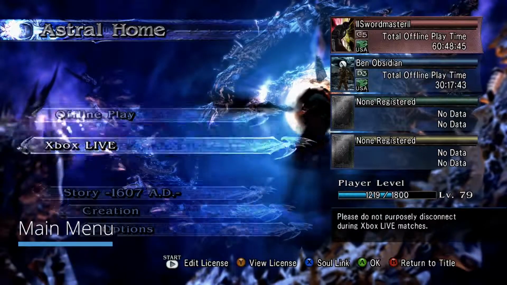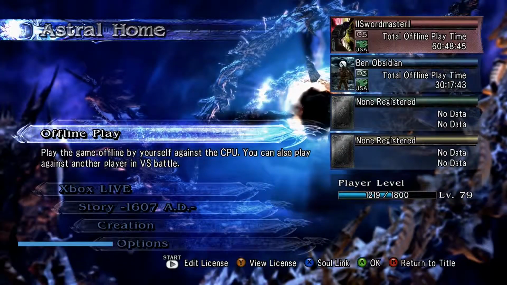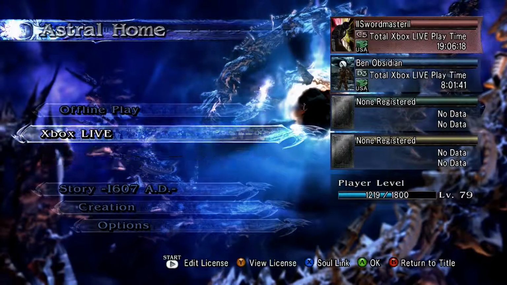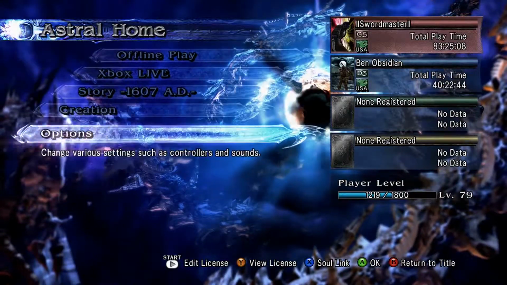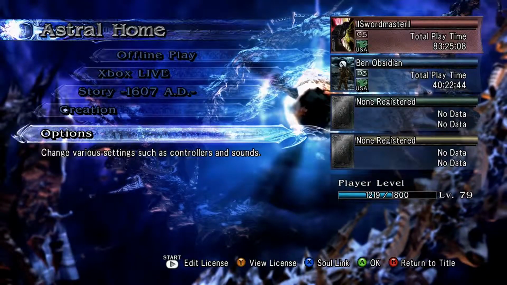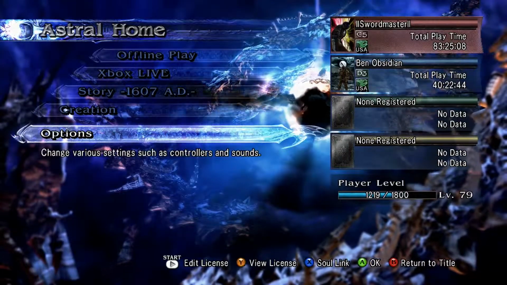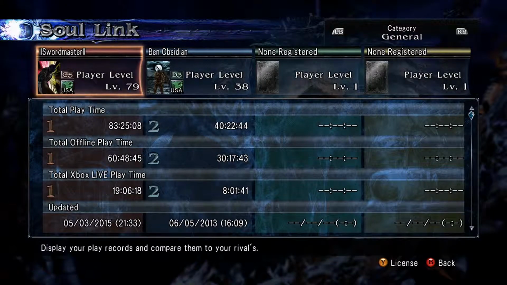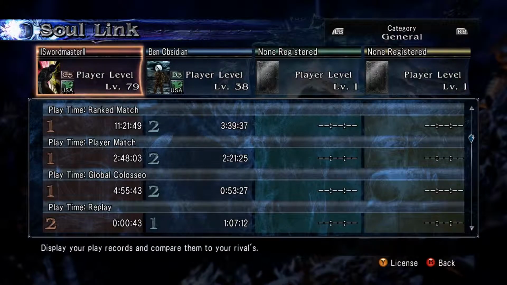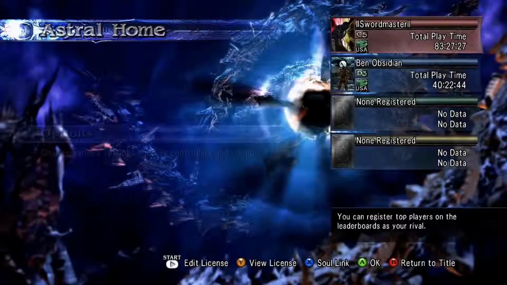Next, let's talk about the game's main menu that comes up right after you're done with the title screen. It's essentially a hub for everything you do in the game, and it does an excellent job for catering to the needs of someone who plays the game regularly. This very positive user experience is accomplished by seamlessly integrating multiplayer options into the main menu rather than sectioning them off into some separate multiplayer menu.